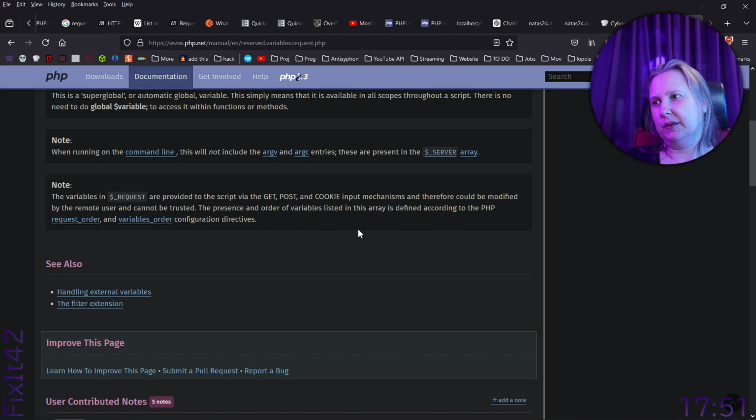The variables in request are provided to the script via the input mechanisms, therefore it could be modified by the remote user and cannot be trusted. The presence and order of variables listed in this array is defined according to the PHP request order and variables order configuration directives.